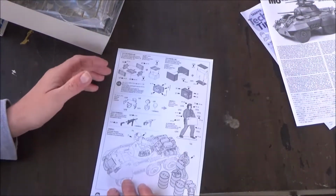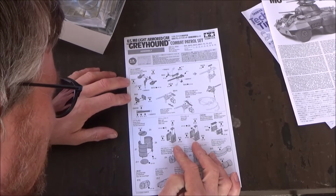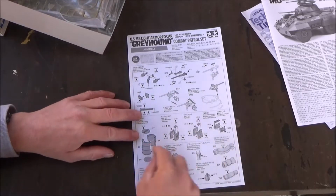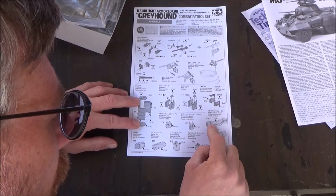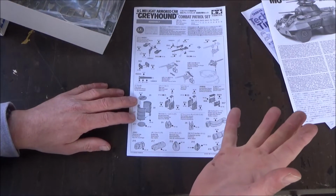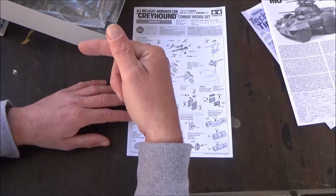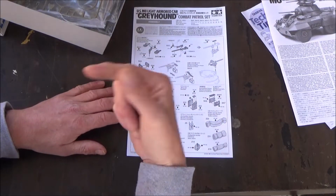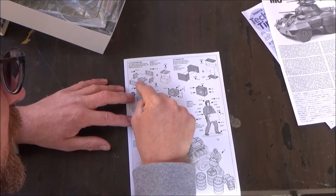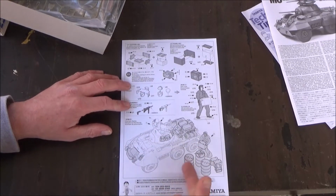And here we have an instruction on the combat patrol set. This is some extras. It has here an M1919 machine gun with a mount, ammunition, steel drum, jerry cans, the bedrolls, rolled canvas sheets, it says, but that's not what those are. That should be a tent. That's how we used to have our tents, like that. We had one bag on one side with the camo net, and on the other side of the basket rack we had a bag with the camo net poles. And a sleeping bag, duffel bag, barracks bag, water can, .45 caliber ammunition, M2 ammunition boxes, and a figure with the M3A1 submachine gun. They put it all like this on there.